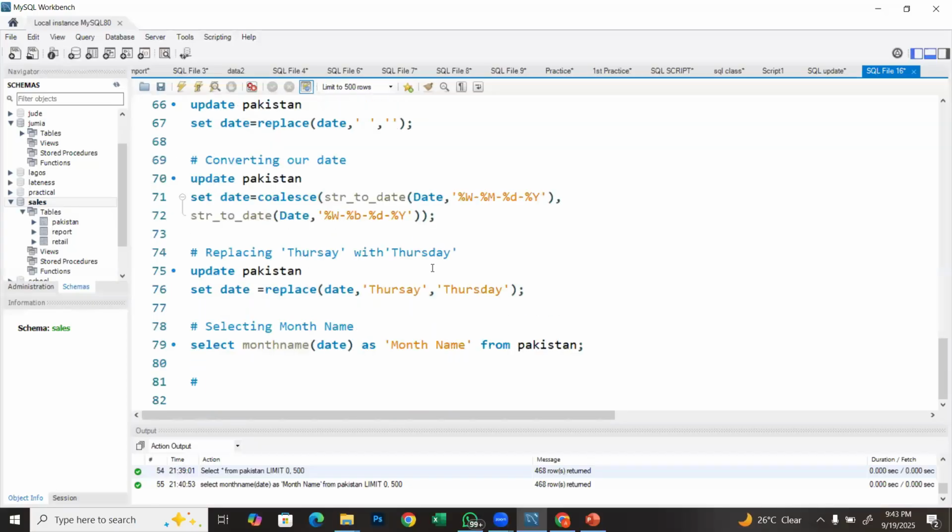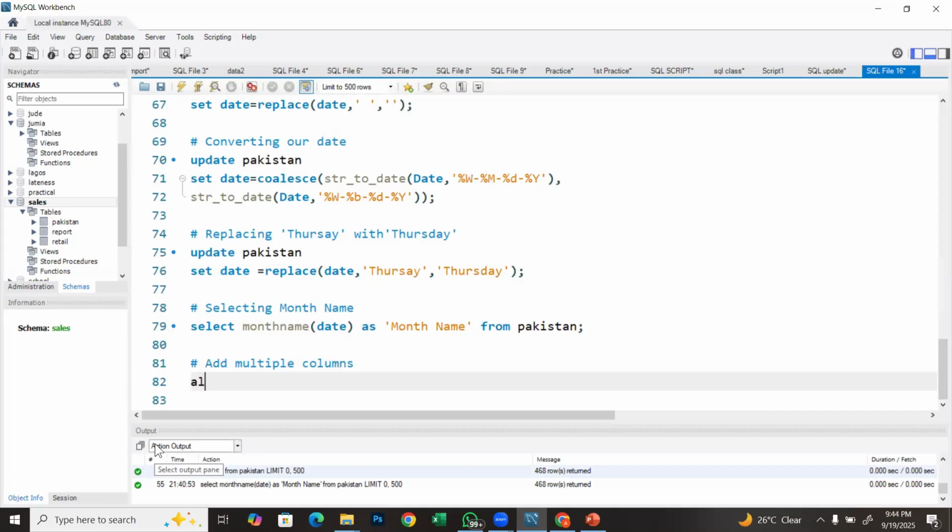So now what I want to do here is to add multiple columns. So here now, let's say alter our table name, alter table. Our table name is Pakistan, right? Add column.